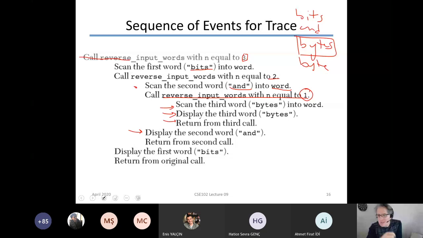The second call was bits, it will print bits, and it will return the original call, which will be done. So bits and bytes actually reverse to bytes and bits. All right, good. So this is a good way of tracing the sequence of events, the sequence of actions.